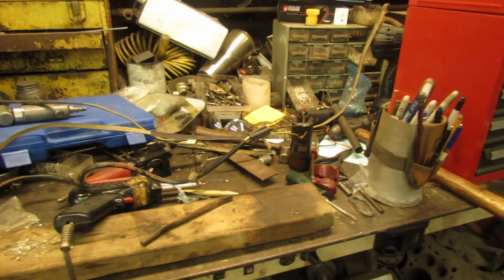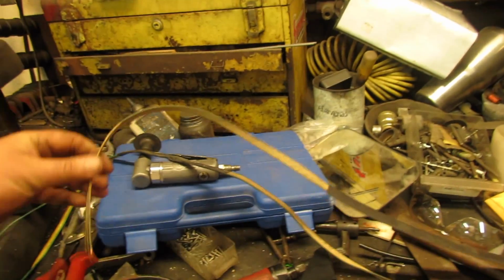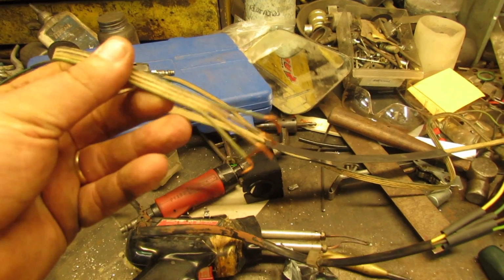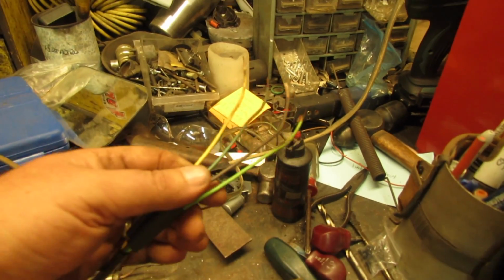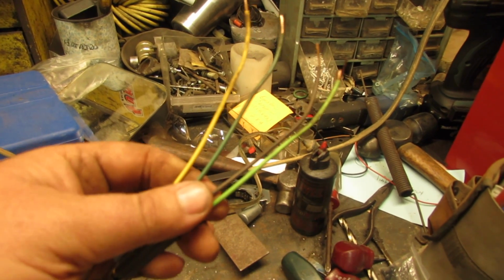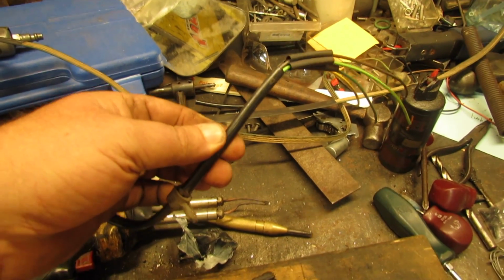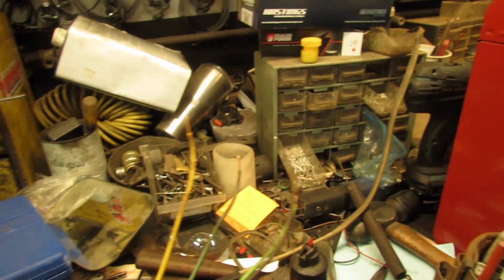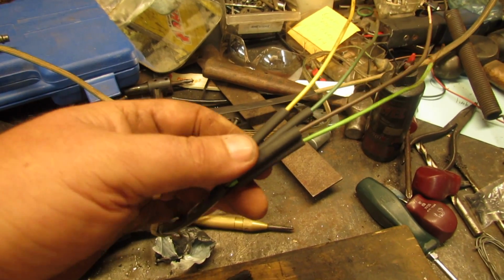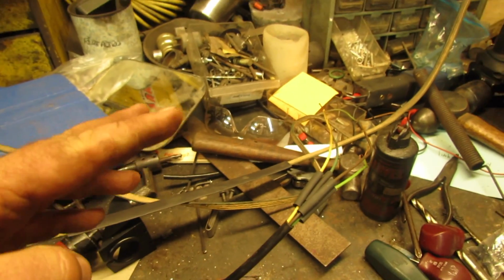Alright, here's what I'm working on in the messiest workbench in all of YouTube. I'm taking the bad portion of this wiring harness out of the 66, and I went down in the woods and swiped a portion of the 78's intermediate wiring harness, and I'm going to splice them together. It's a little bit different, but we're not going to a Concours restoration here, and it'll save me a few bucks and work just fine. So I'm going to solder together, shrink wrap each connection, and then put a big piece of shrink wrap on the outside. And I'll have to do that twice. And when I'm done, I should have lights.